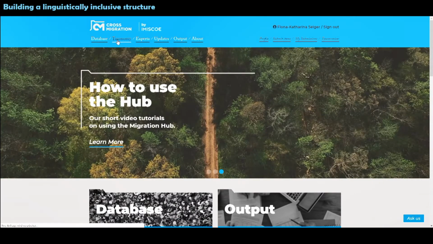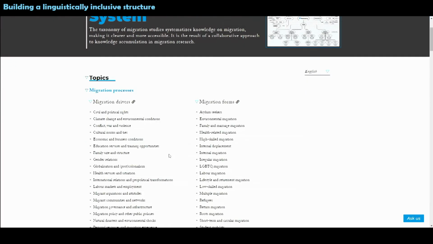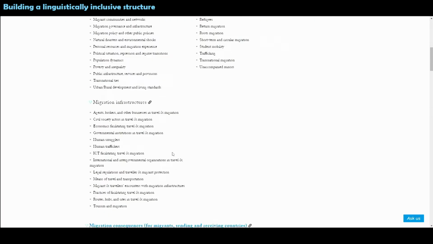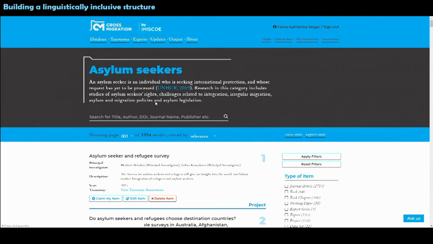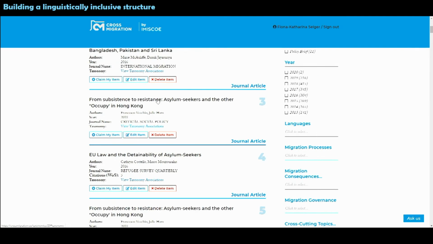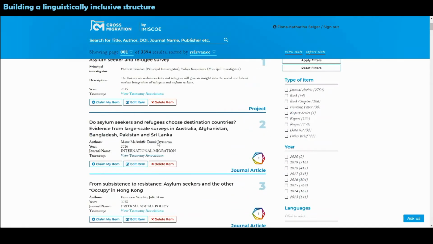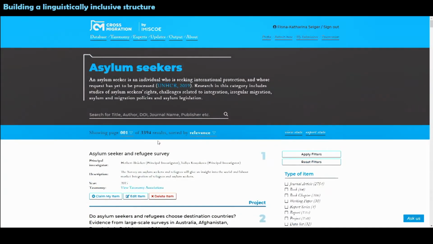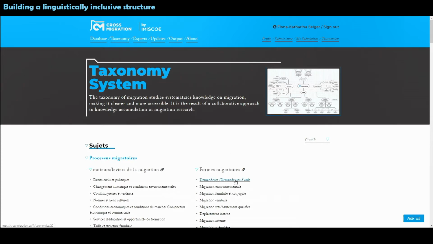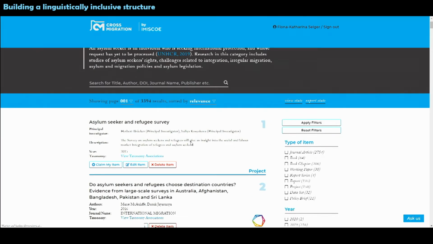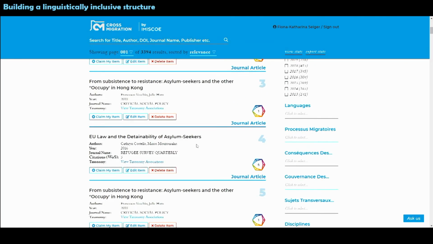So here you are on the hub, and you have a list of topics and subtopics that you can select. Then you click on what you're interested in. I clicked asylum seekers, and then the taxonomy spits out the kind of results that are relevant to that topic. Now, in an effort to bring together information published in different languages and also to allow the usage of the hub in multiple languages, we've translated the taxonomy also into French, German, and Spanish.